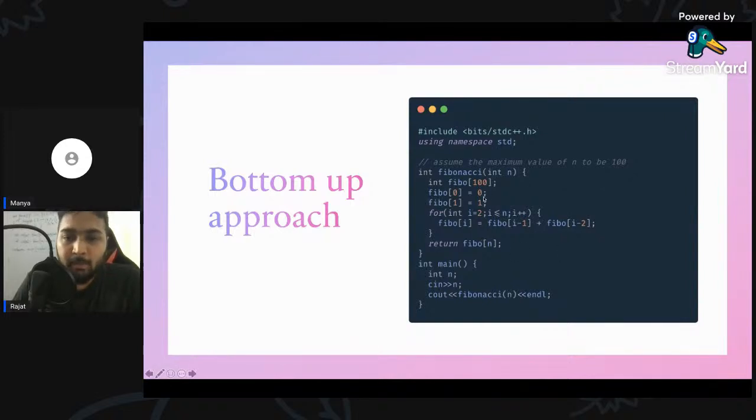For me, the bottom-up approach doesn't come quite easily. I always go towards the recursive solution, and the recursive solution is a top-down solution. So mostly I look forward to the top-down solution. But if you have solved a lot of problems using bottom-up, and that's what hits you whenever you see a problem, it's totally fine. You can go with the bottom-up approach.